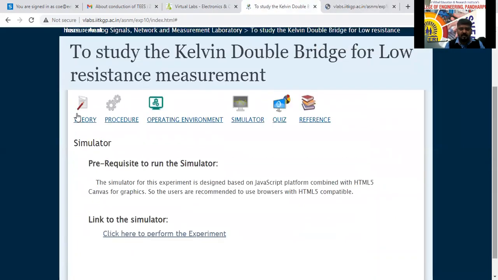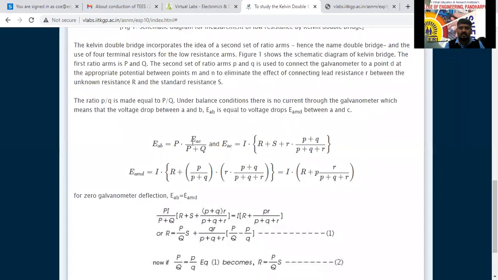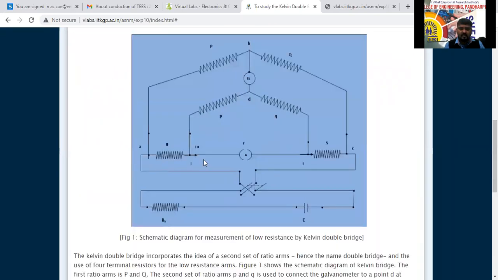If the theory part is not clear, I am ready to explain once again how you got this one. P divided by EAC, in this place of EAC we are going to enter this value. Then we will get EAB. EAB equals EAMD. EAMD is nothing but A, M into D. So based on MD, it is related to here only, we are not going to consider. M we can consider like that also.